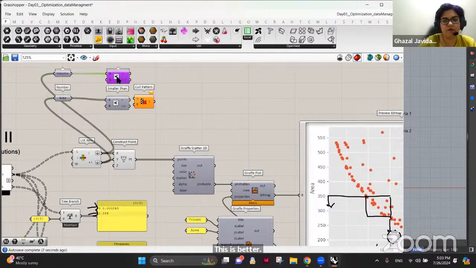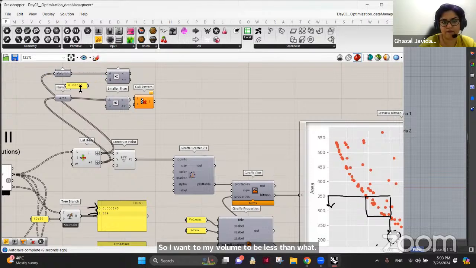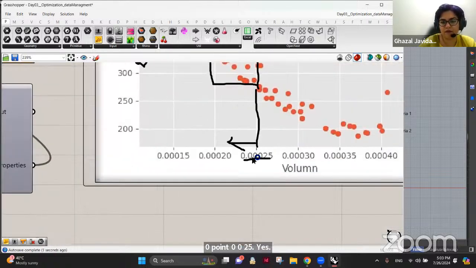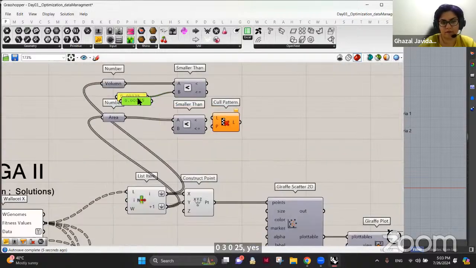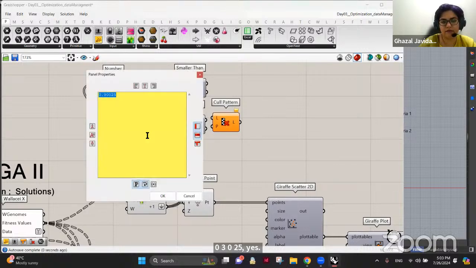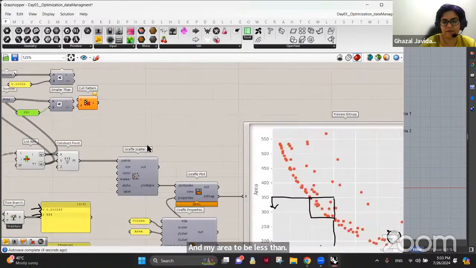So I want my volume to be less than what? 0.3025, yes. And my area to be less than 350. Yes.